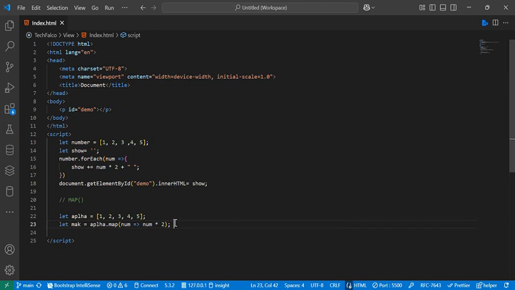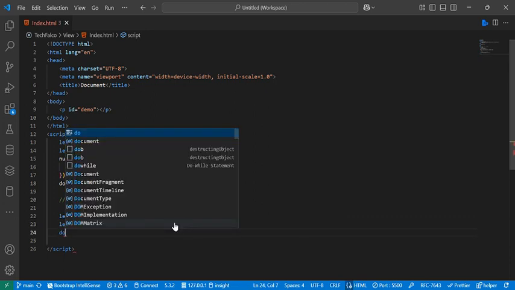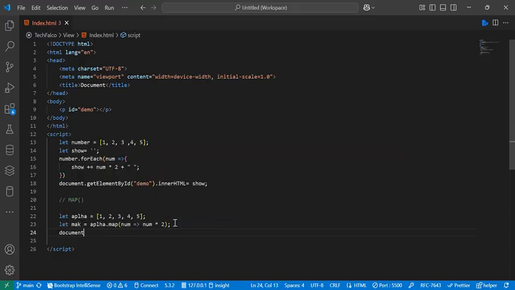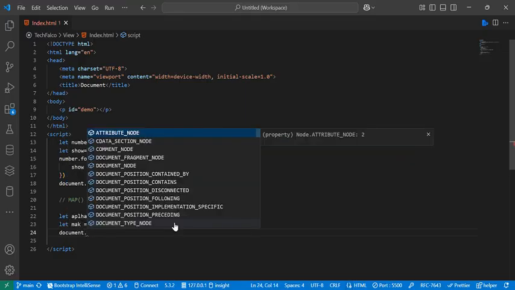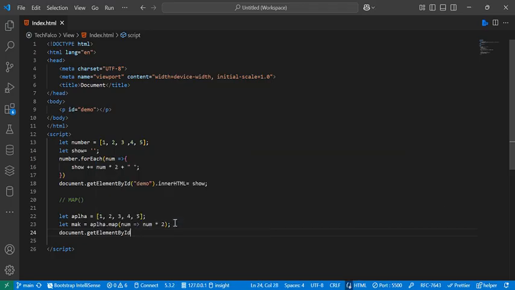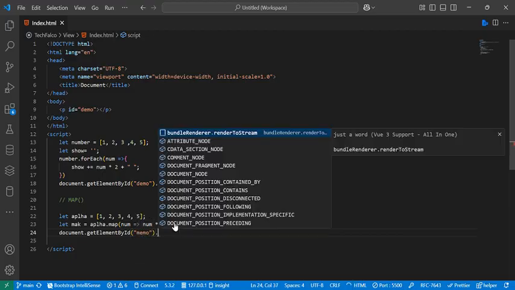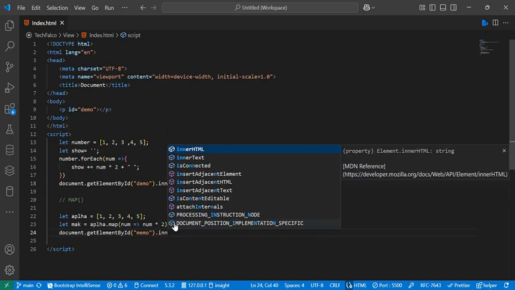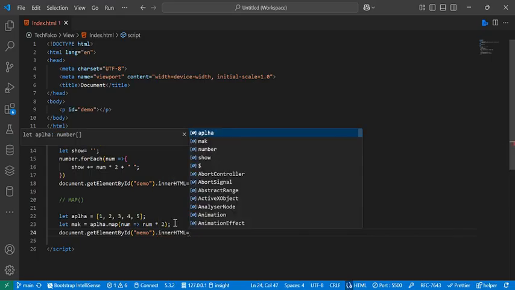So now let's call it back. Document dot getElementById, and we haven't created an ID yet, but let's call it memo first, dot innerHTML equals mark.